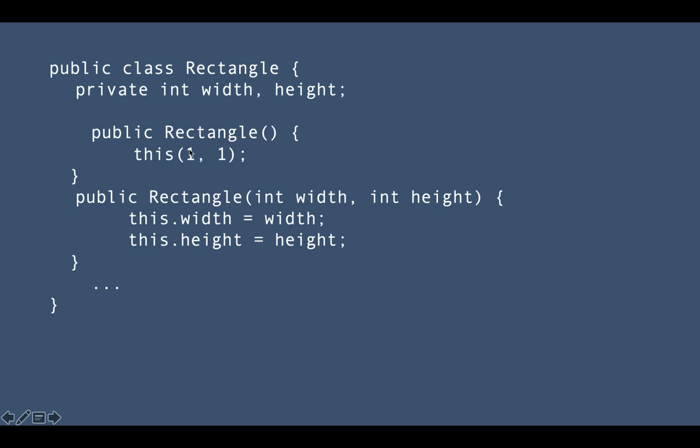I should also mention, though, that in general, if you're using this, you probably shouldn't put any other code in here. The power of using this to call another constructor is that it enables you to put all of your code for constructing an object into one constructor. So everything for constructing a rectangle class will be confined to this packed constructor. Why is that important? Well, again, this is really basic code right now, right? All we're doing is initializing 2 integer values, but we're going to get into much more advanced concepts, in which case, if you're doing all sorts of stuff in code, you don't want to write it twice. You only want to write it once.